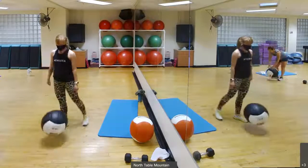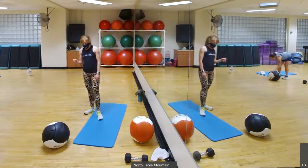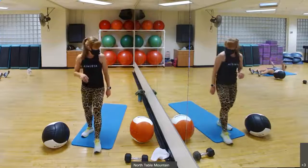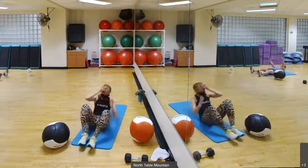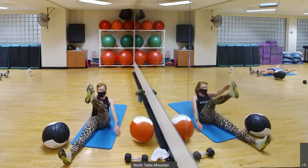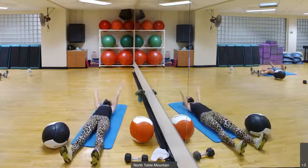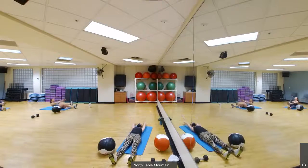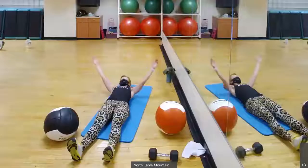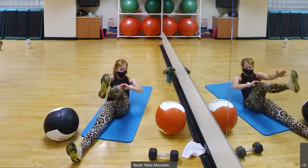Nice. All right. Bring the ball close to your mat with no ball needed for this first one. Alternate feet up. Okay. Remember your modifications if you need them. Lay on down. Arms stretch out overhead. Sit up and reach the opposite foot. Keep it going.